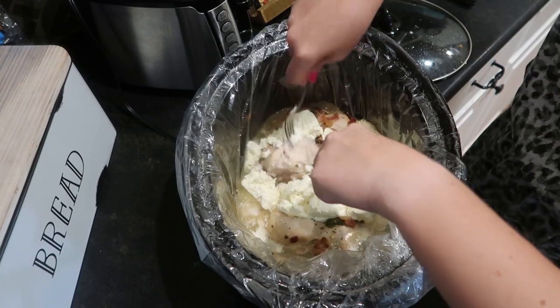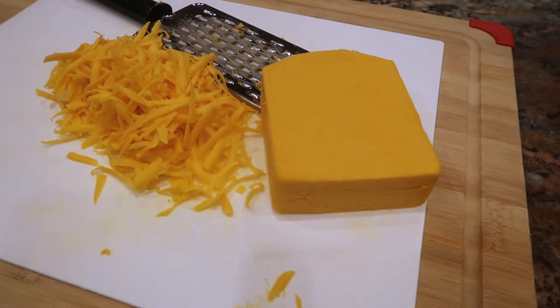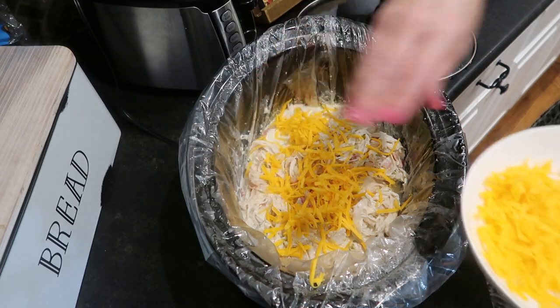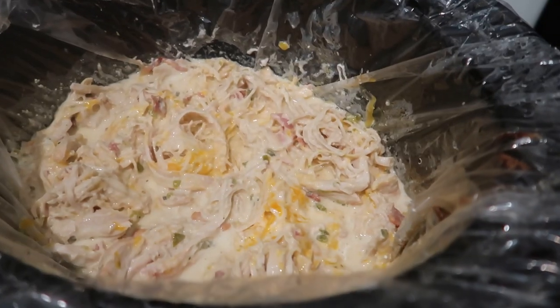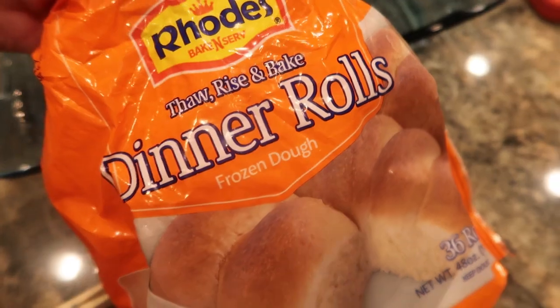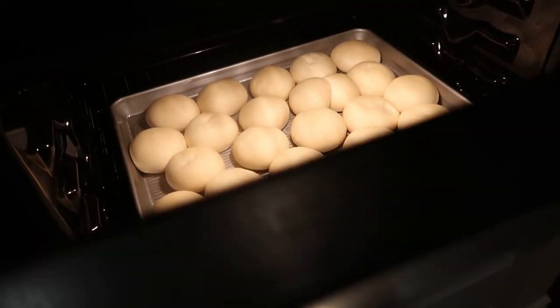I'm going to shred the chicken and then stir everything together to combine it. This recipe also calls for some shredded sharp cheddar cheese, which you can throw into the crock pot after shredding and stir it all together, or serve it alongside the jalapeño chicken mixture. I am going to serve it with rolls to make little mini sandwiches. I had half a package of Rhodes rolls in the freezer that I wanted to use up, so I am baking those according to the package directions — they rose while we were at church.